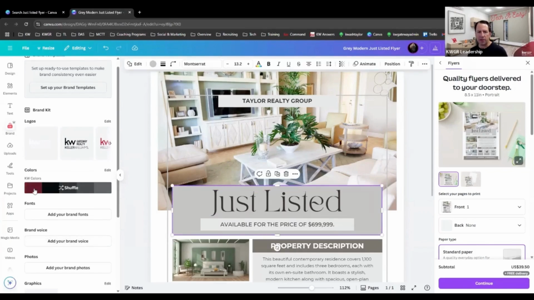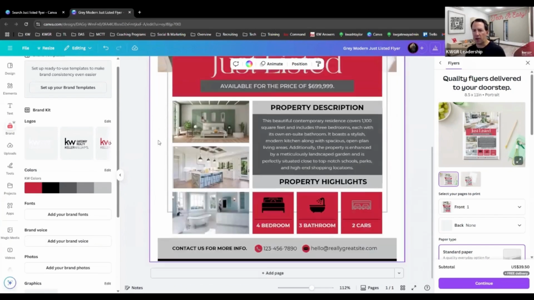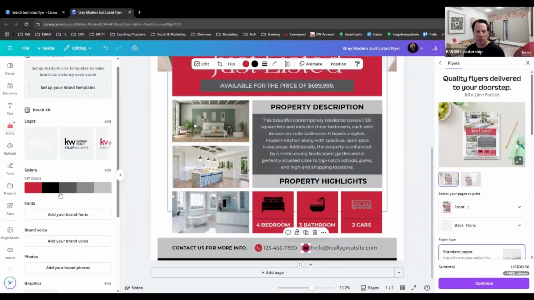That's nice, but let's see, would red pop better? Okay, so I kind of like that. So now I can switch it over, and everything here, I started with the red here. I can say, okay, this looks better. It changed the grays to match my grays. Some of this looks a little bit funky. I don't know if I like that as much. So you can always switch it over.